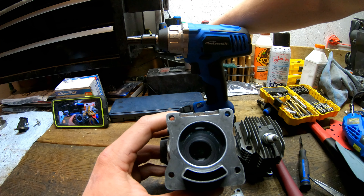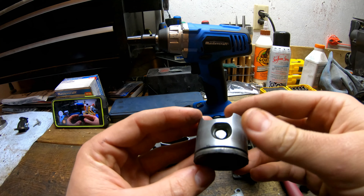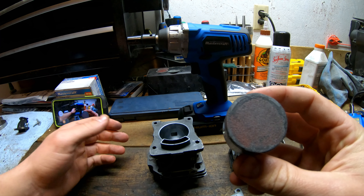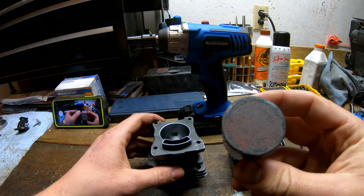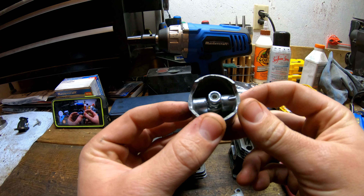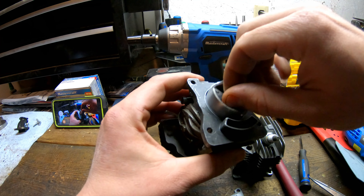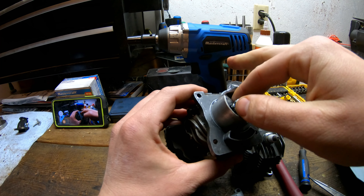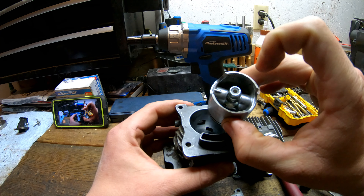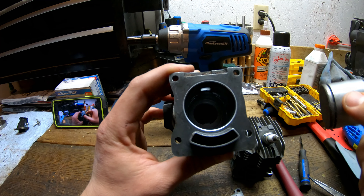So what you have to do is sand that squish band down inside. I know other guys have much better equipment than I do, but I can't really afford too much extra right now. So I came up with this — it's an old Husky cylinder. I've seen other guys do it online. Basically, I have a few different grits of sandpaper. I'd recommend a finer grit because you'll be cutting more than you think. All I did was put a bolt in here, drill a hole in it, bolt this down, my drill hooks to this, and it just spins this inside. I'll do another video on this — but you can understand how that works. I just put whatever nut size that is — three-sixteenths or whatever — onto my drill, put it in here, and it spins cutting that squish band, leaving it quite smooth.